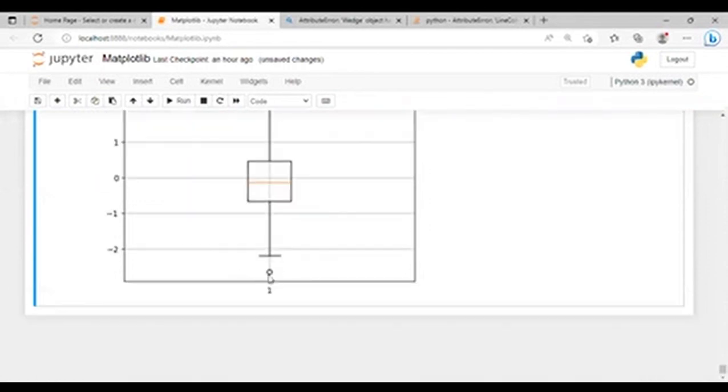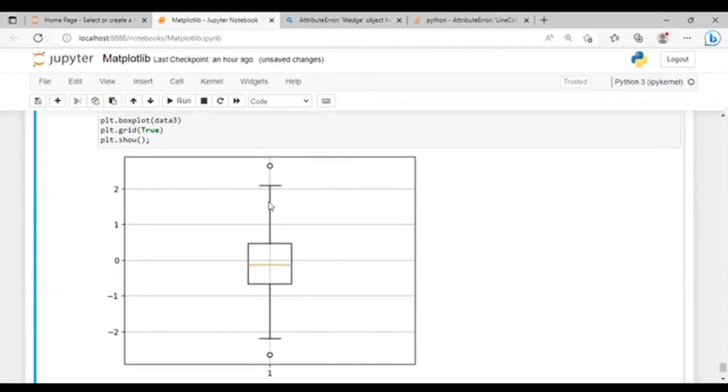If you see some dots, circles, these are the outliers.